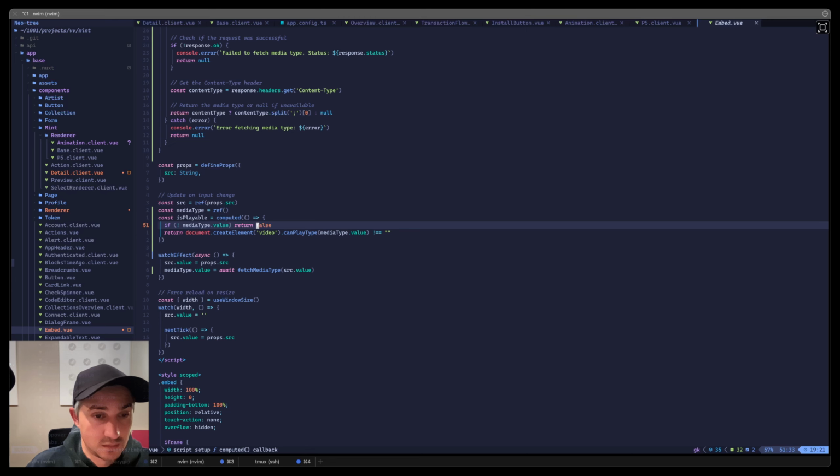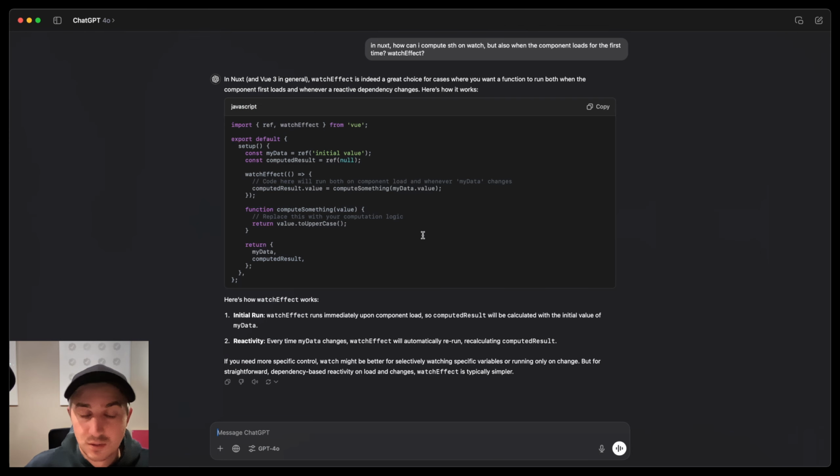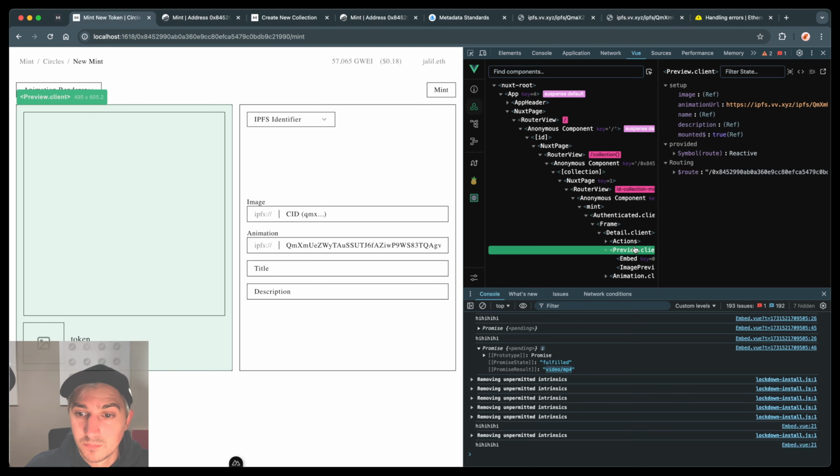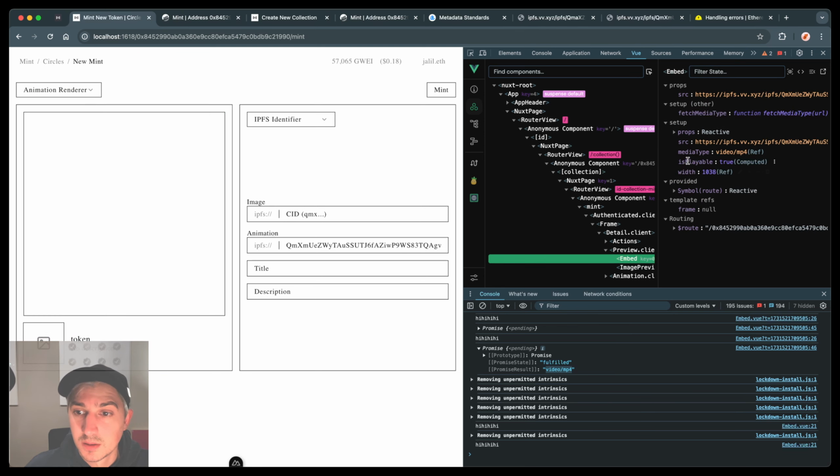So see is playable. Preview embed is playable true. Okay.